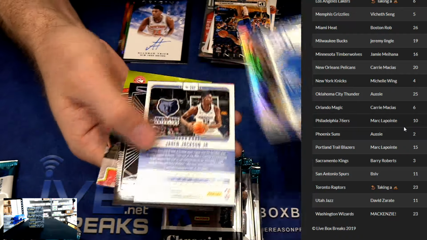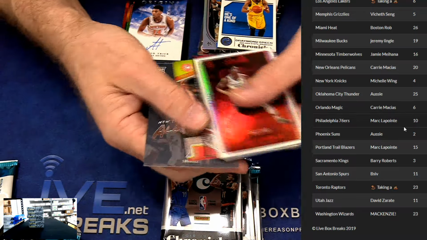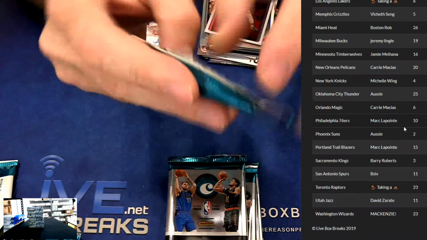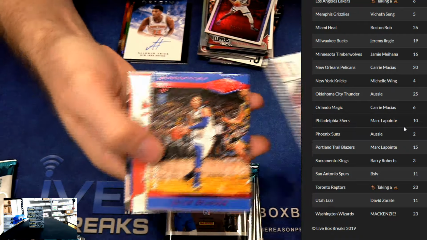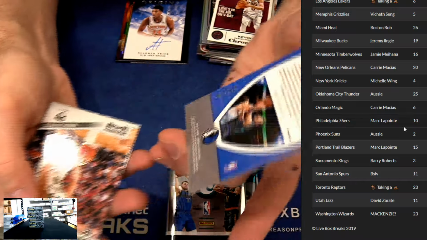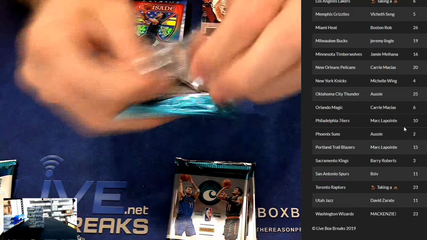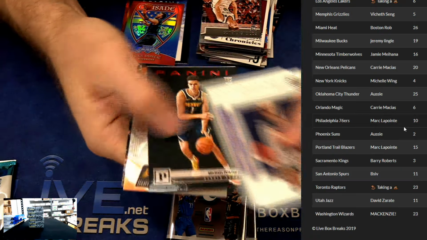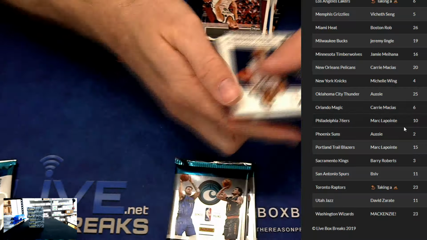Kevin Knox, 149. Jaren Jackson, 149. Herder. Not yet, Ryan. Getting close, though. Brunson. Luca. Crusade, 149. Michael Porter, Red Panini. Bridges.